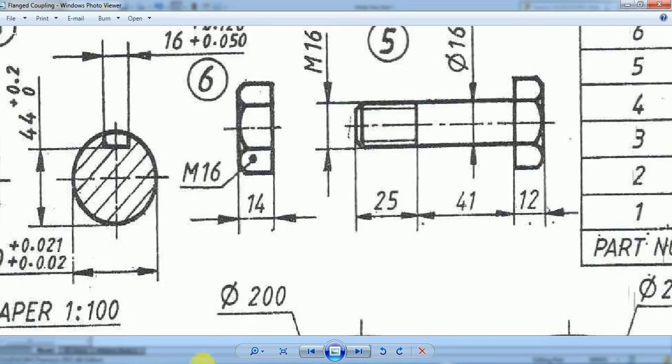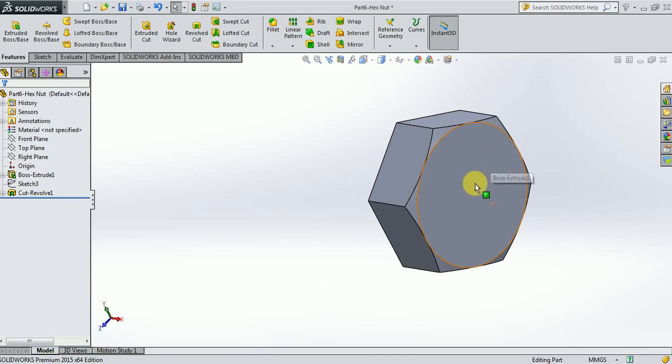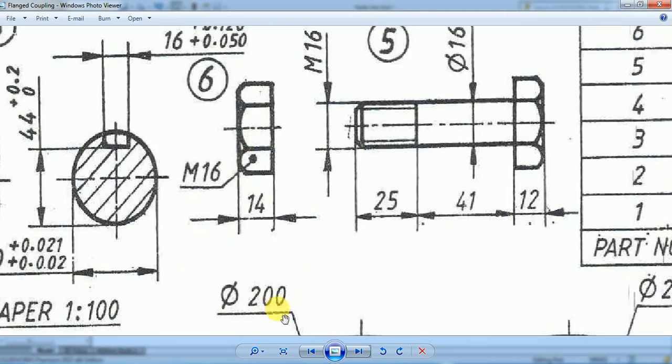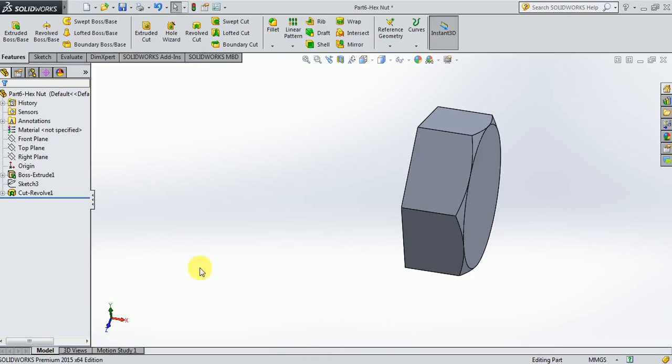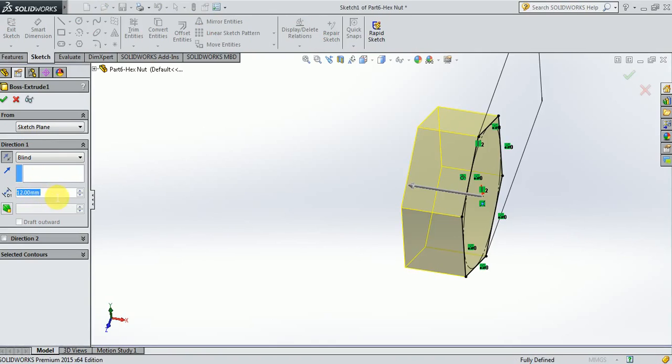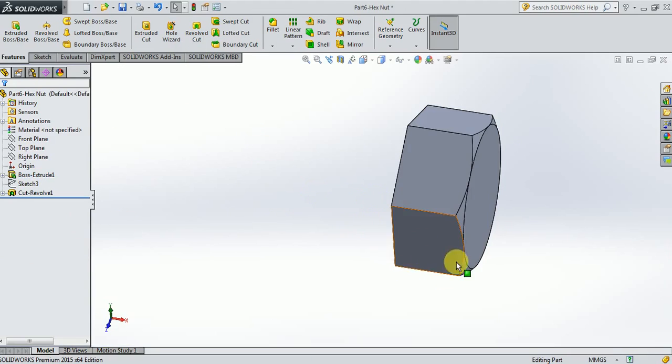Once we are left with the head, by making a hole in this hexagon head, it will become a nut. Therefore what we need to do is modify this head thickness here. The nut thickness should be 14 while the head thickness of the bolt is 12. Where it can be modified, I will tell now. Right click on this boss extrude here, go to edit feature. Instead of 12 now, I am going to give this as 14. That's it. Then click on OK. This is how we can go for increasing the which one?